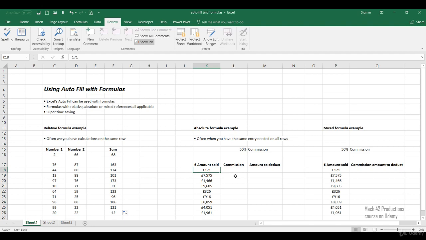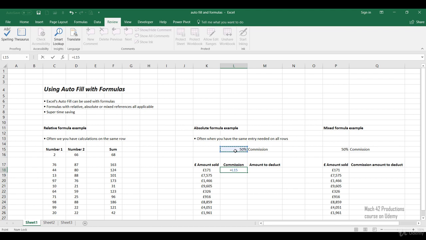Okay, so rather than typing in 50% on every cell, we can just use Excel's autofill. So if we click here, press equals, and then click on this cell, this is now linking this cell to the 50%, L15 cell. Right, so in order to make this absolute, because remember, folks, if we drag this down and it's relative, it will go beyond L15. In other words, the next cell entry would be L16, which would be nothing, and we'd get some errors in our calculations, because it would keep continuing going one cell below.